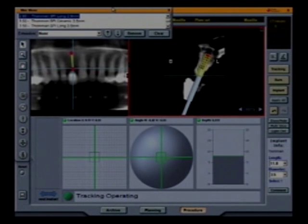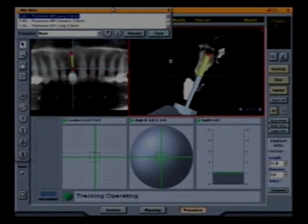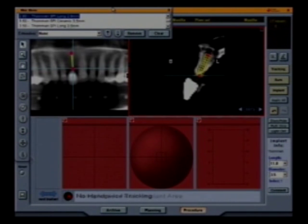We're primarily looking at the computer screen; once in a while we'll take a look in Kathy's mouth. We're approaching the depth and I think we're fairly well placed. In the past, we've used this to navigate within the nerve — I have not done this, but they have cases where they've navigated right beside the nerve. That's a pretty interesting application. It allows you to use the patient's anatomy and navigate across some of those critical areas.